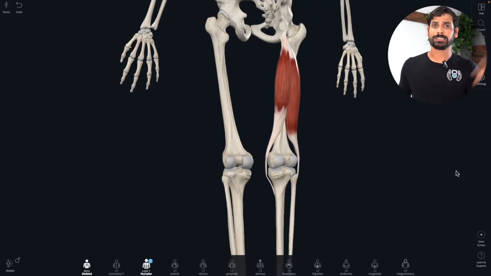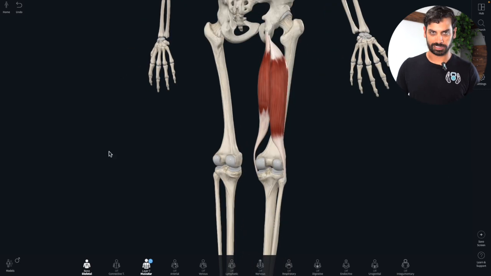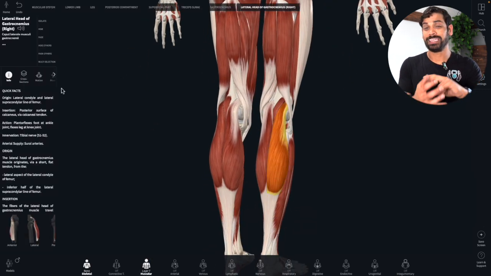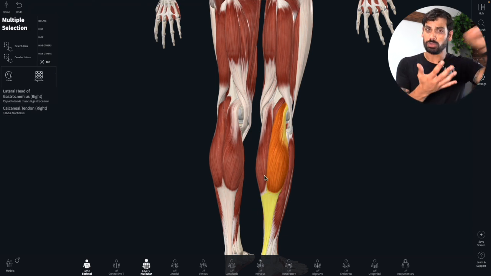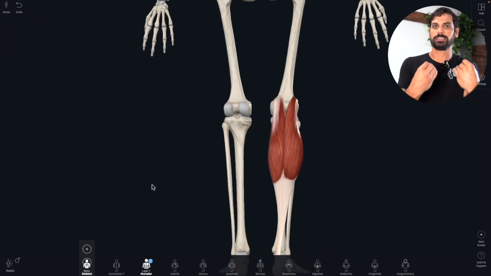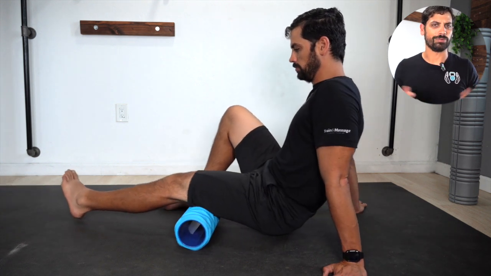All right, let's flip that over and move on to the biceps femoris, which is your hamstring muscles. Now, these muscles will cross over the knee into the lower leg. And again, if these muscles get tight, they can pull on the knee in one direction, which then creates chronic tension. I guess just tension in general, making it painful.